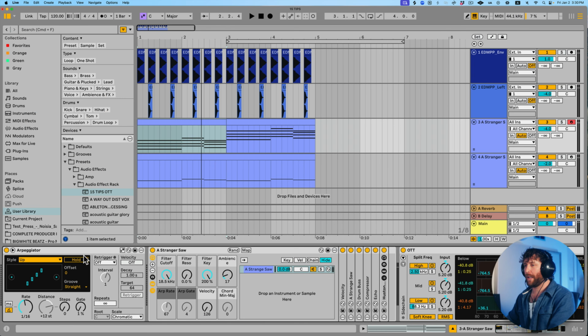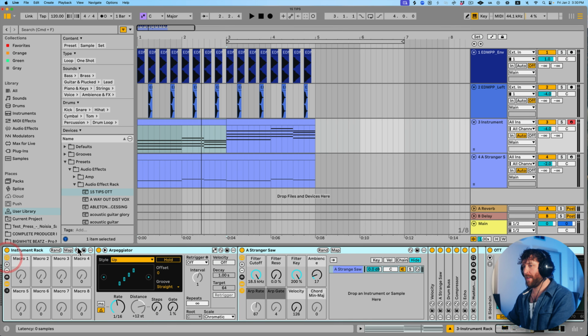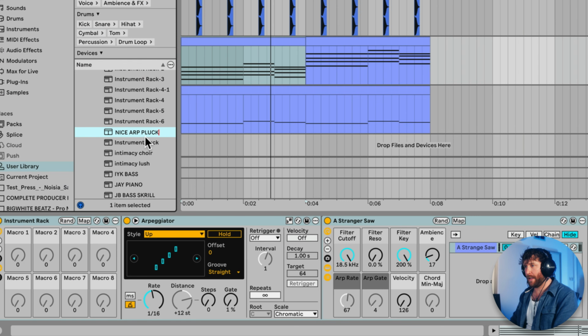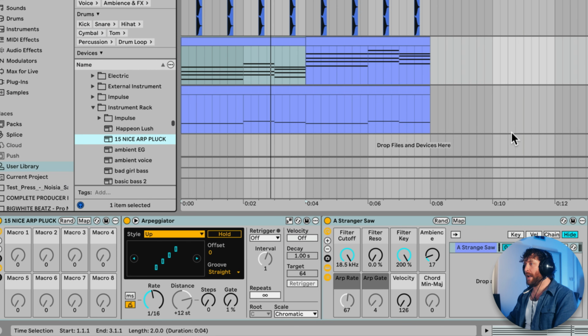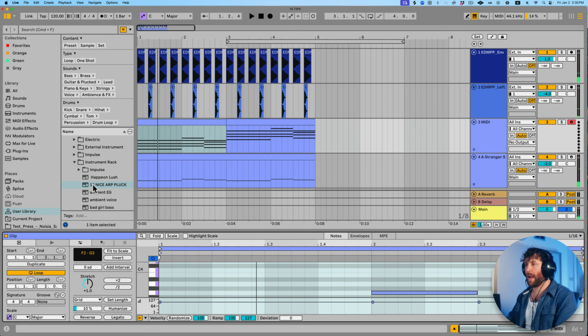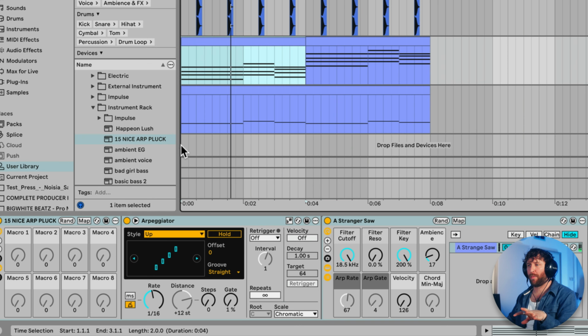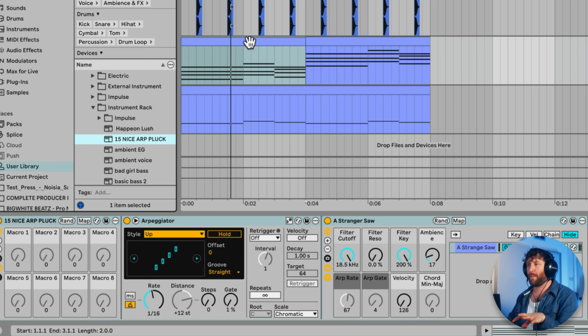And you know what? On that note, coming up with a sound, you can actually highlight all of this stuff, everything. Press Command G and then do the exact same thing and save it. However, it's going to save it as an instrument rack instead of an effects rack because we're including the synth and everything. So we could save it as nice arp pluck. We'll do 15. And now let's say that we didn't have an instrument on this and we just had these chords playing nothing. We could drag our nice arp pluck right onto this MIDI track and it'll drag all that stuff on there automatically. So literally we can open any project in Ableton, even a brand new project, and just drag this onto a MIDI track and we have this sound.